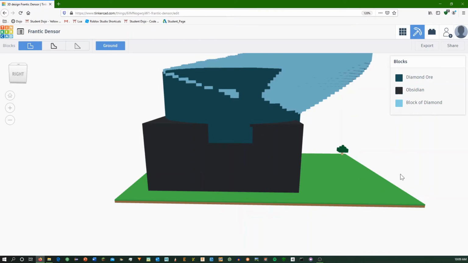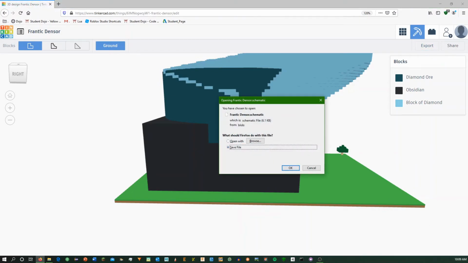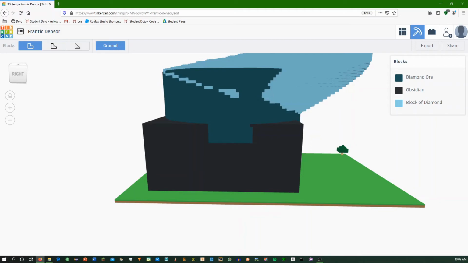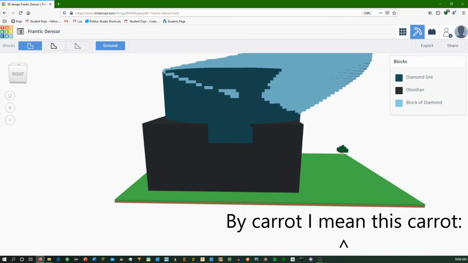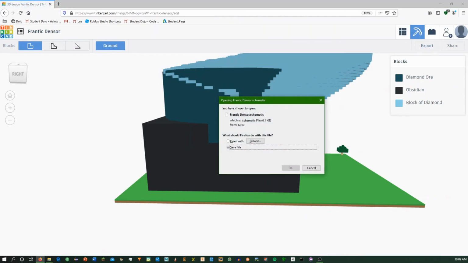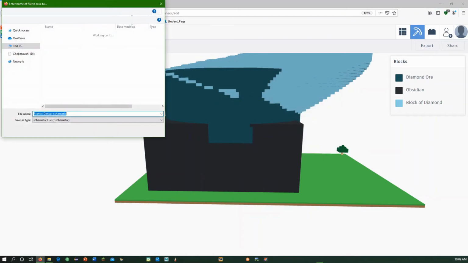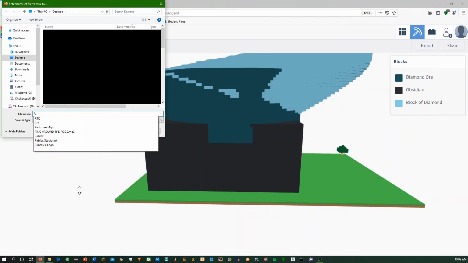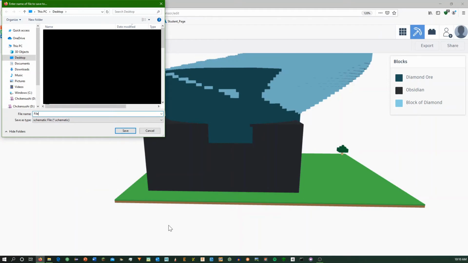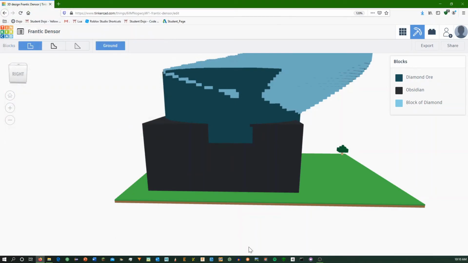Anyways, after this, we're going to go into export. And then you should either see this, or down here you should see a little pop-up that has a little arrow that looks like a carrot. And we have two options. Either you click export, like what I have here, and then save file, and you can rename it whatever you want. It gives it a random name, but sometimes it's not very useful. So let's go file gnome, because it looks like a gnome. And we save it wherever you want. Like for me, I want to save it on my desktop, so I'm going to click save.